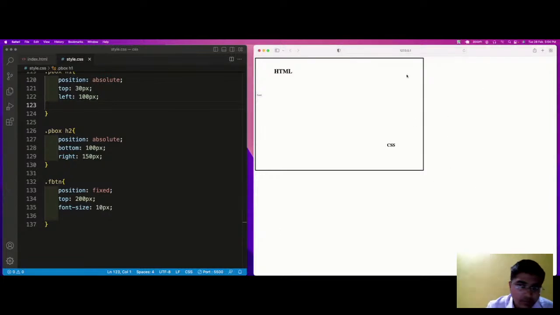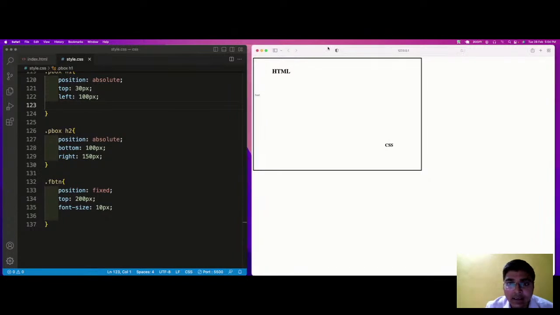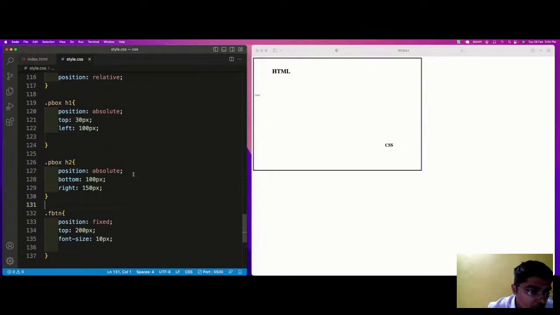Okay, so yesterday we ended at the position box in CSS. So now what we do, let me do one thing.